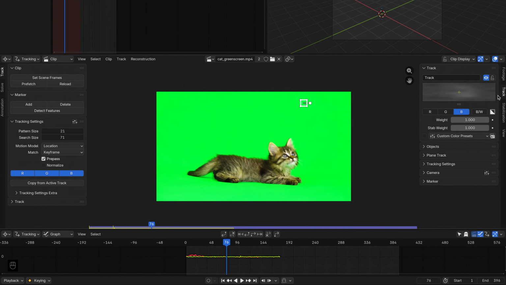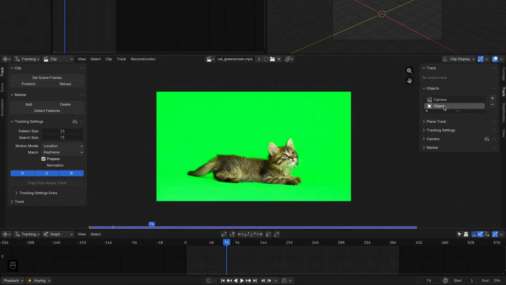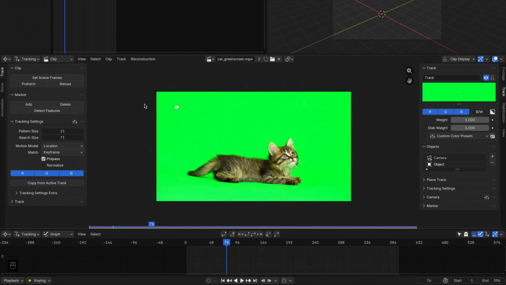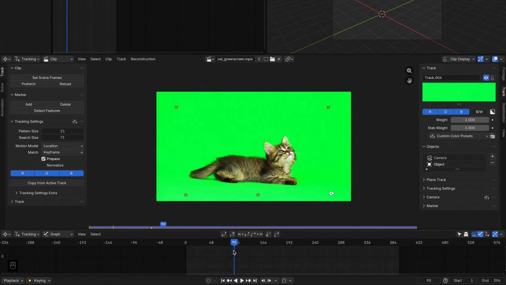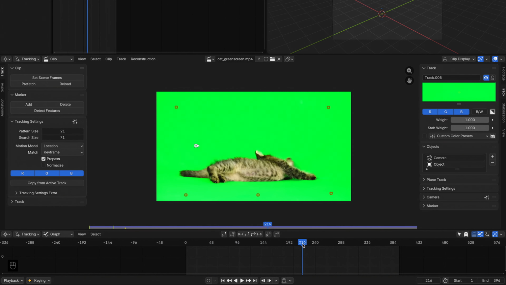So we expand the Objects panel on the right and click on the plus icon to add another object, which effectively works as another layer for our markers, which is why our previously created marker disappeared. Now we just add a few markers to sample different shades from the green screen, so make sure to place them on points where the color looks very different. Then after you place them, make sure the cat is never touching any of the markers and adjust the markers if necessary. And that's pretty much all we have to do.